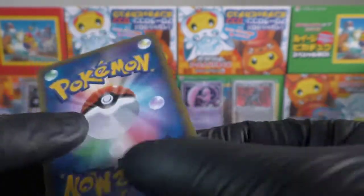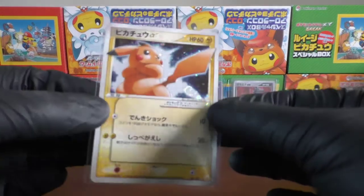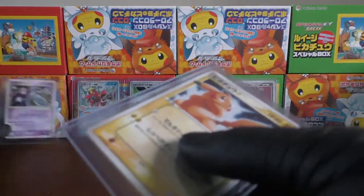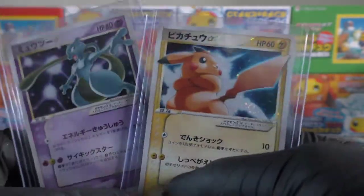I probably predict this will be a 9 again, just because I don't want to overcommit and expect a 10 when it may not come back a 10. So sleeve that bad boy up, and we will lob that in a top loader as well, probably. We do. Come on, can't be that hard. There we go, Christ. So we have the Mewtwo and Pikachu Gold Star. So those are from the tin.